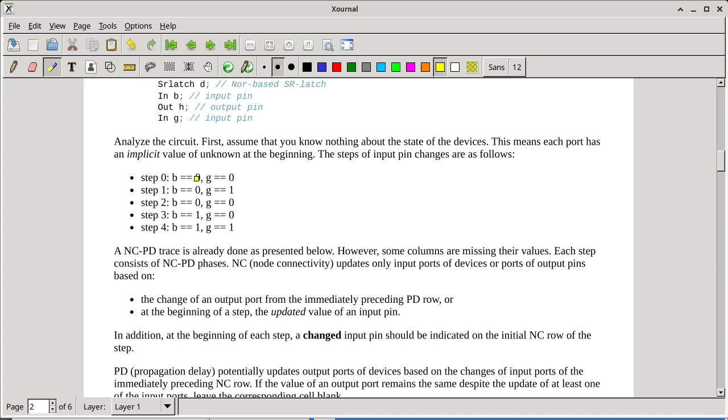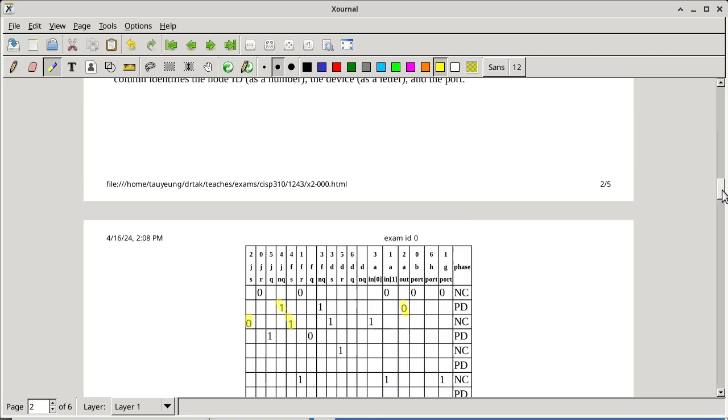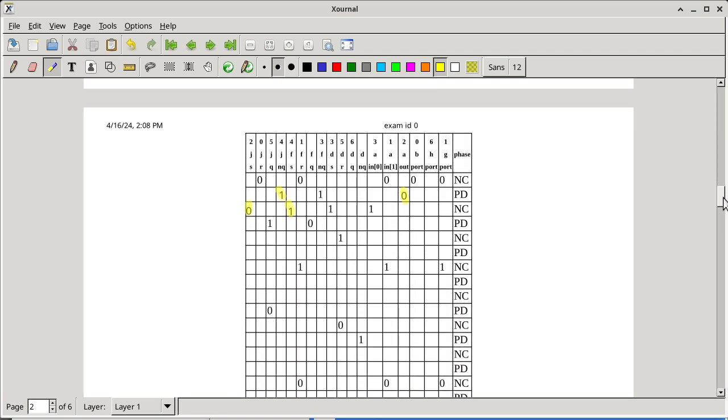So input pin B and input pin G are both zeros at this point. Is that okay? The spreadsheet? You mean here, the actual table? Those are the node numbers. Oh, okay, all right. Yep, so those are just the node numbers.